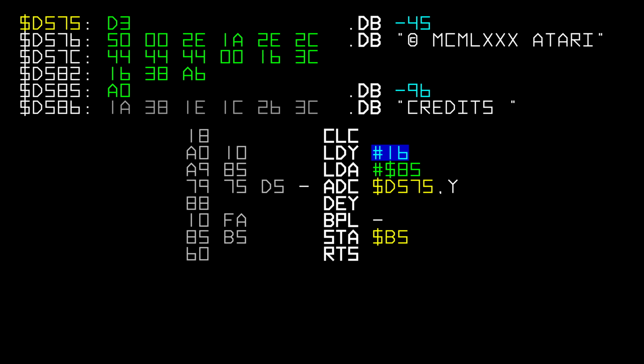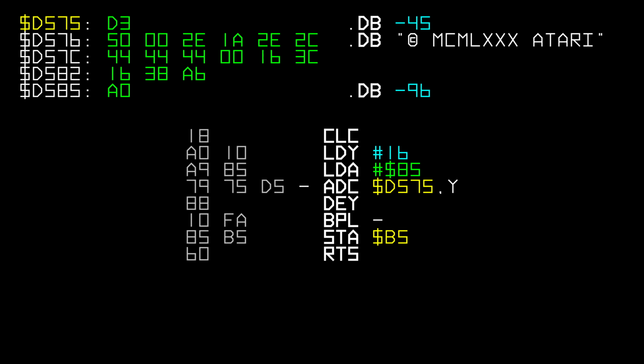One last thing to point out here is that the add instruction here is an ADC instruction, since 6500 processors don't have a standard add instruction. This means the carry flag is also added to the running total each time this instruction is run. The carry flag is cleared at the start of this function, but it will get set whenever the running total wraps around from 255 to 0.